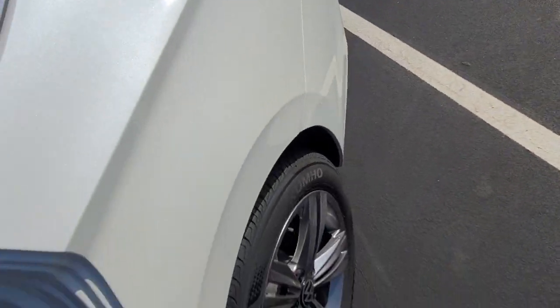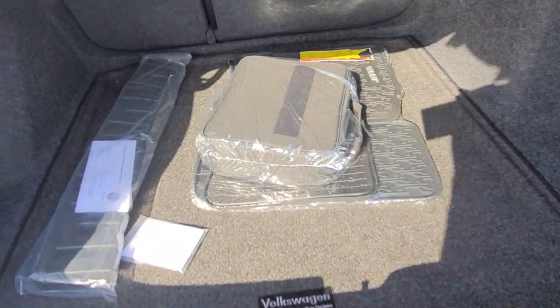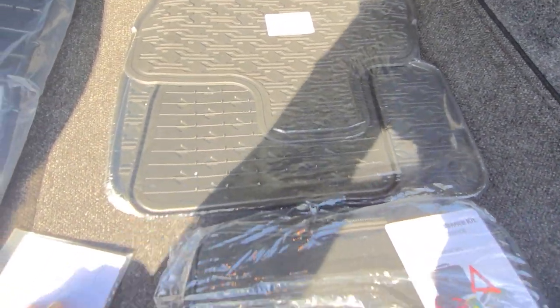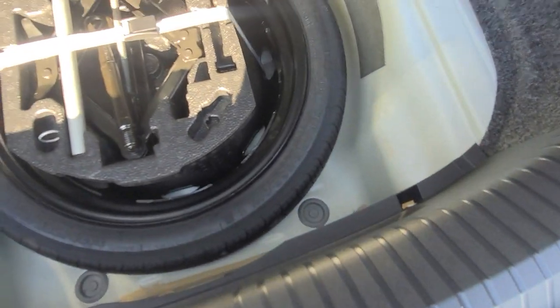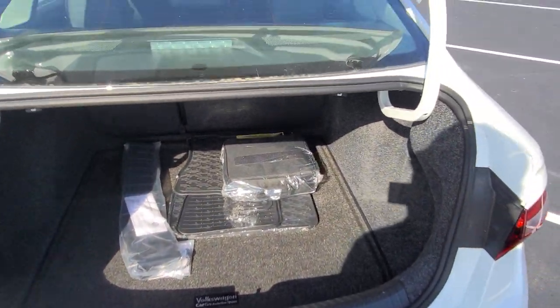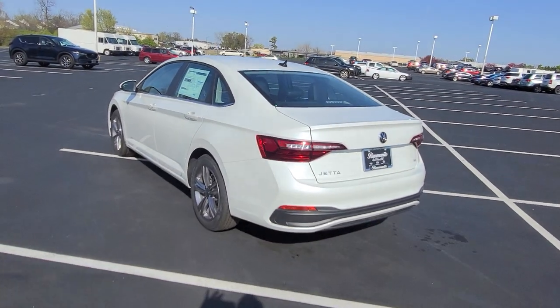The trunk is quite large. There are seat pulls on either side so the seats fold flat. The roadside assistance kit is here along with the monster mats. You also get an adapter to go from USB-C to USB-A and cargo blocks that attach to the carpet floor as part of the cargo protection system. Under the carpet on the right side is a pull tab to reveal the spare tire and jack apparatus. The S trim does not come with a spare tire — just a can of fix-a-flat and a pump. There are handholds on either side of the trunk so you don't have to touch dirty or wet paint to close it.